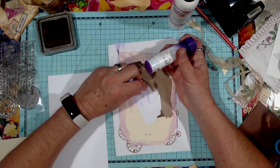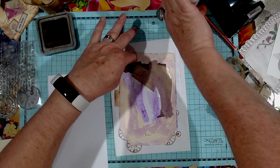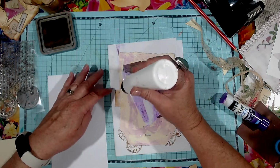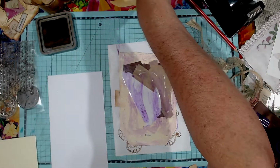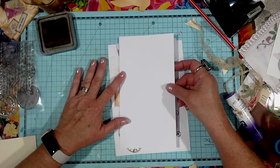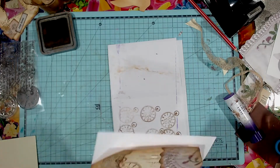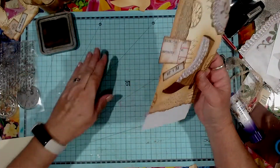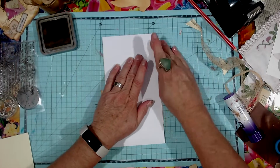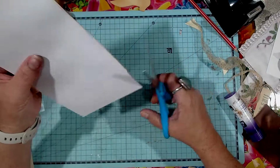Oops. Now be careful with your pattern. Yeah, I didn't cut it enough. All right. Cut too much off it then. Oh, we can fix that. Let's just cut a little bit off it.